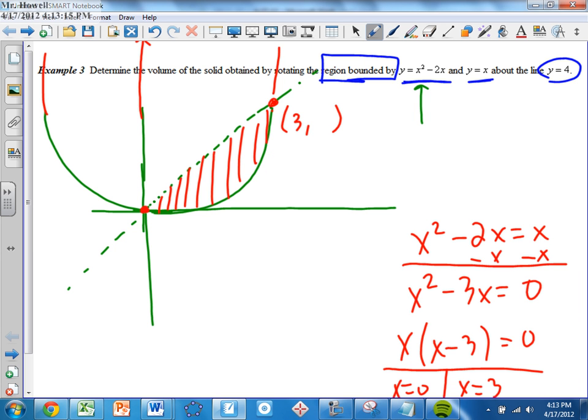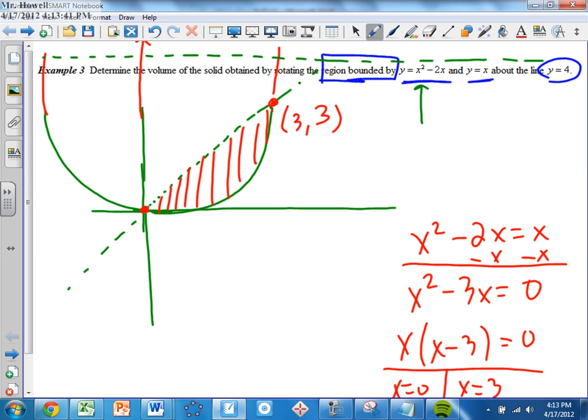Now it actually is important to know that y value. Remember today I was like, it doesn't really matter? You didn't need it before? You didn't. But if I plug in a 3, what's the value of y? Just 3. 3 squared is 9. 9 minus 6 is still 3. So this is the point 3, 3. So now I know where to draw my sketch. Okay? So again, y equals 4 will now be up here. That green dashed line along the top.